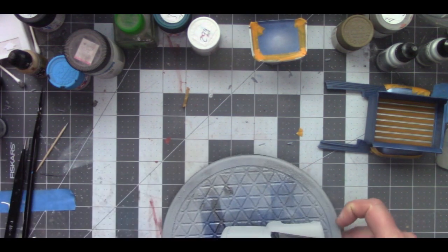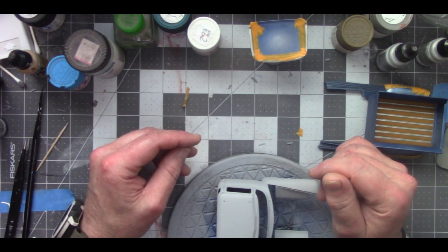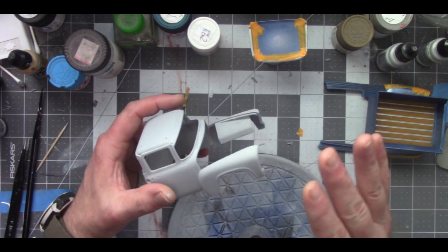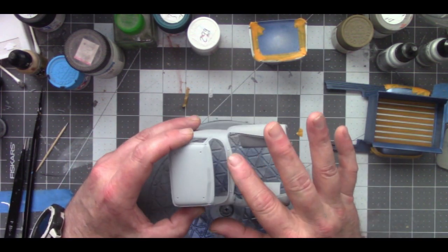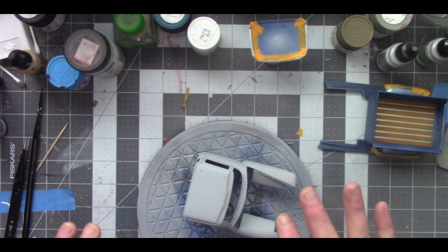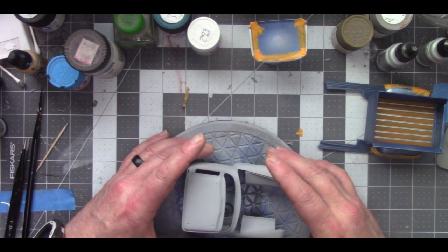But now comes the fun. This is after I let it sit in my Purple Power for pretty much three days and nights. I grabbed it out this morning and I washed it and then I got it reprimed. I just got to sand it and then get going on the paint, but I wanted to share that with you. After it had taken everything off, I went ahead and sanded it before I added another coat of primer. So I'm going to get this sanded down and ready for paint, get the pre-shading done, and then hopefully get this guy covered in some nice, lovely blue metallic paint before the end of the day.